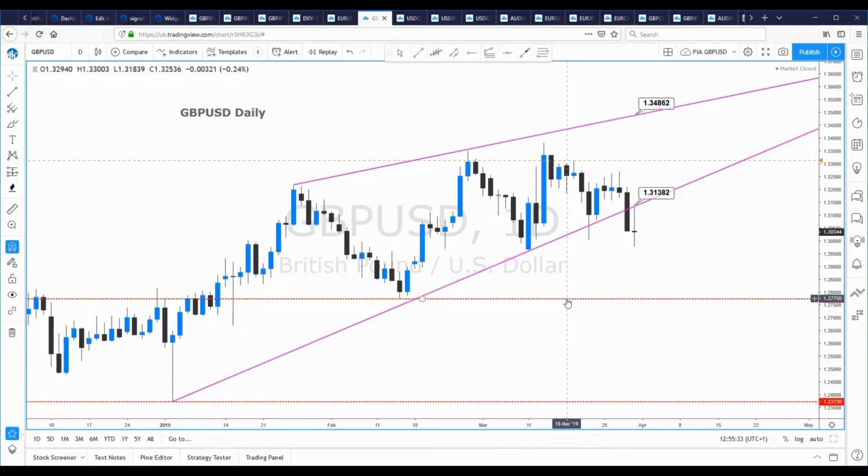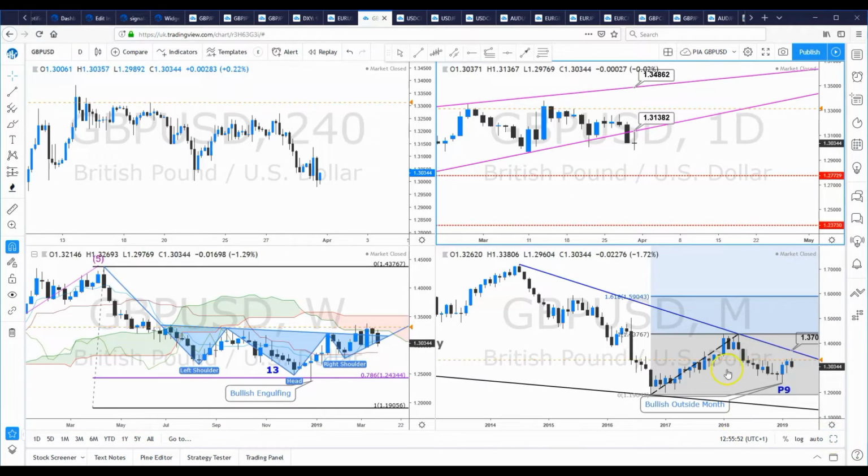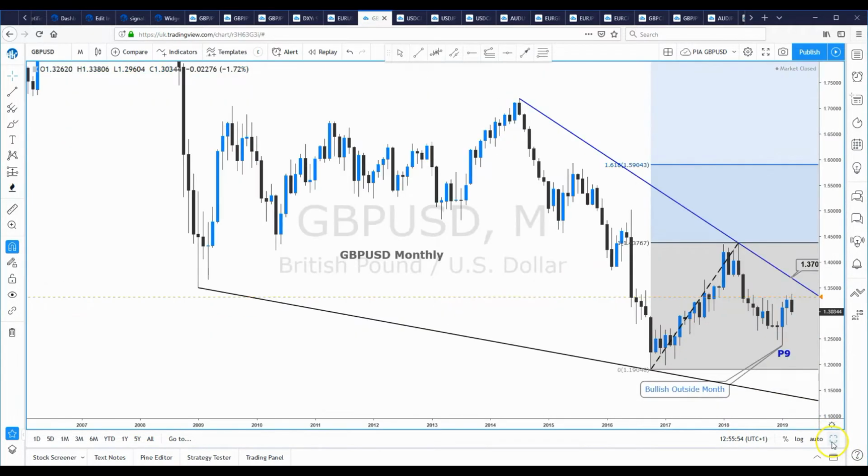Beginning of next week, we've got bespoke resistance at 131.56, so it's up here. So we're just seeing a doji style candle. It's not exactly bearish, so maybe another retest of this wedge formation. And we've got to remember that the big picture for cable is still bullish.